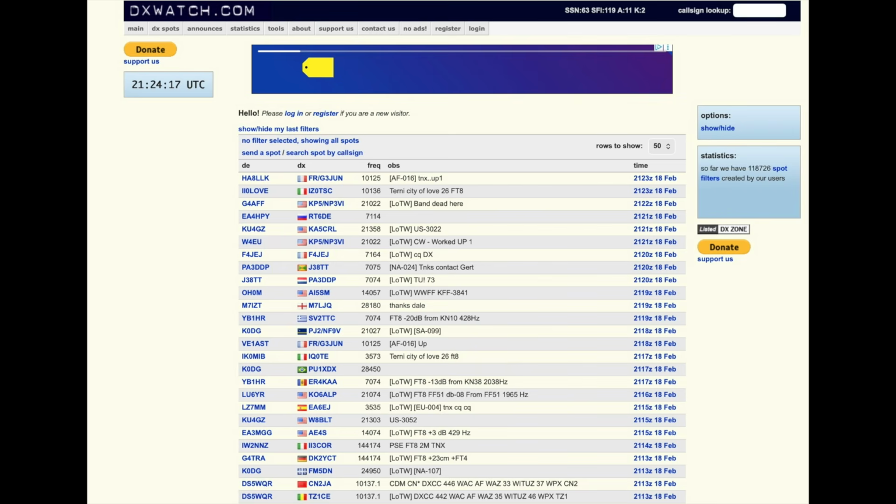Here are two other things that, while technically not propagation reporting, can still give you some insight. DXWATCH is a web-based DX cluster that shows real-time DX activity. It allows you to define filters so that you can look at the band you're interested in, look for an individual station, zone, continent, etc. DXWATCH also shows spots from 630 meters all the way up through 13 centimeters. While this is not technically a propagation tool, it can show spotter observations with notes like heard in Ohio via FT8.